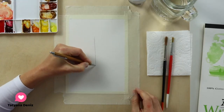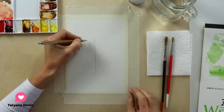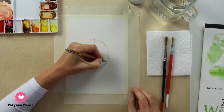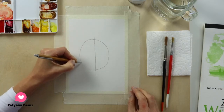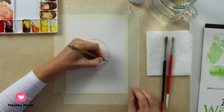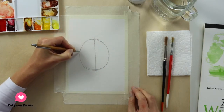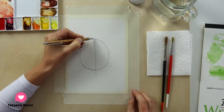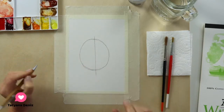So this is my middle line. I almost always start with the middle line because that gives me the ability to see symmetry, to keep my character looking the same on the left side and the right side. So I'm drawing kind of like an egg shape. It's not perfect. And you know what? We have an eraser and we can always correct it. So here's the egg shape.